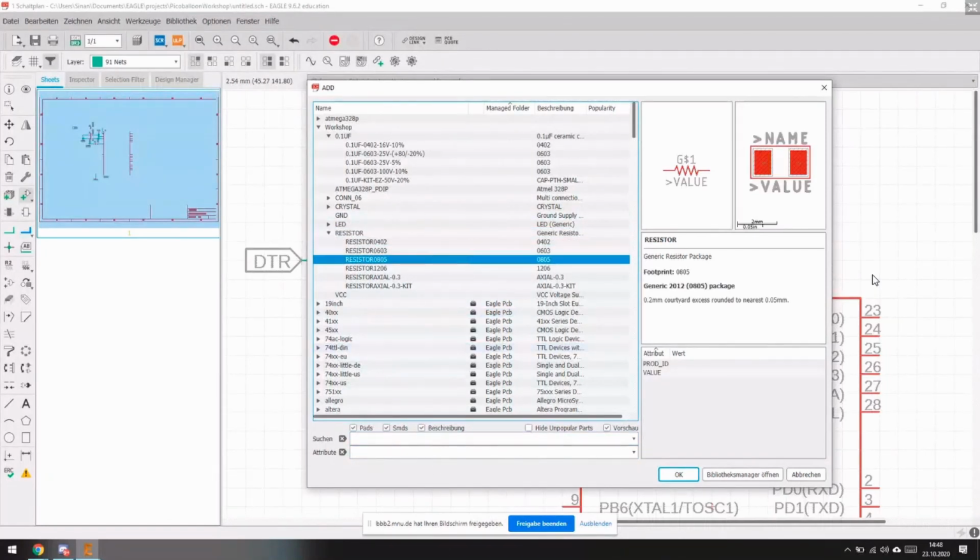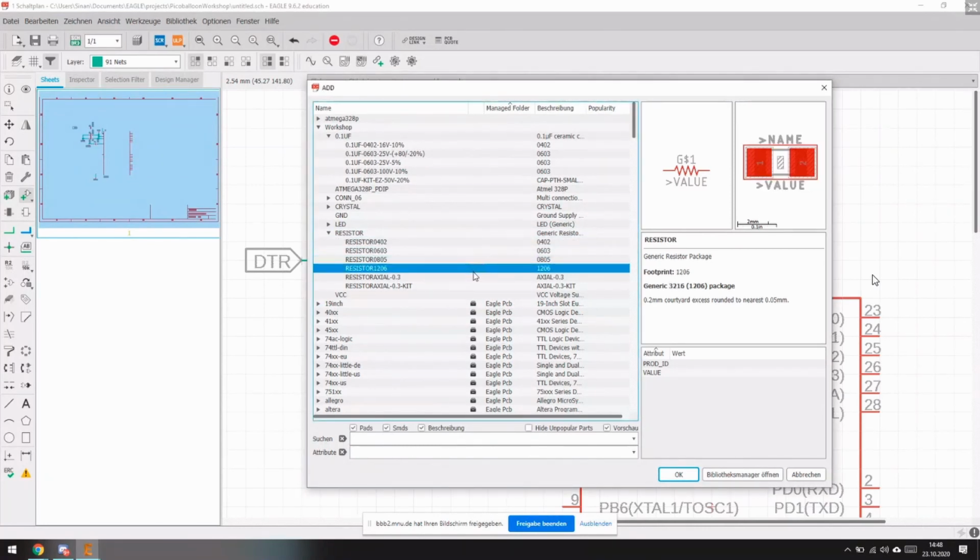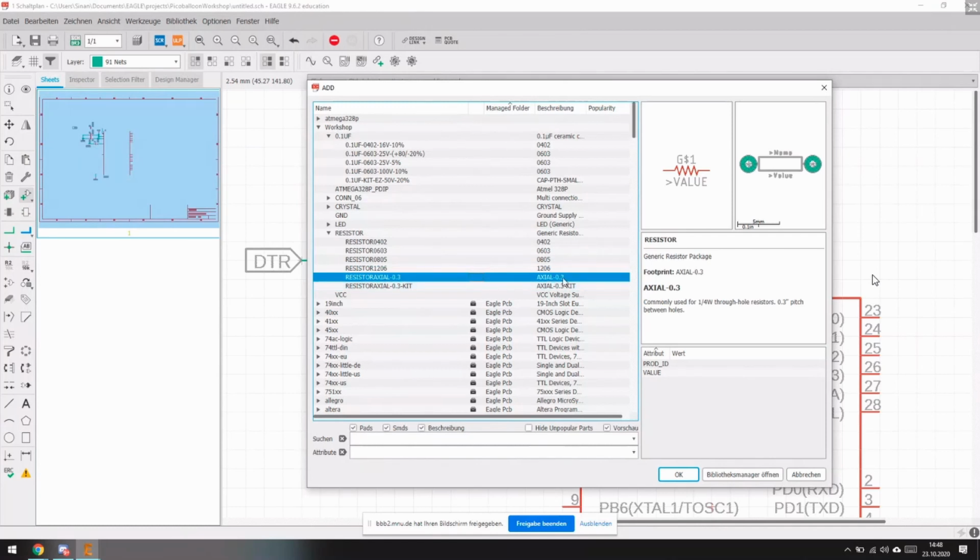I will just have to ask Jakub, which package did you choose for the resistor to pull up? Yeah, that was the axial. The axial, first one. Okay, great. So we will choose an axial component here. Jakub will show you what these components look like later when we do the board.